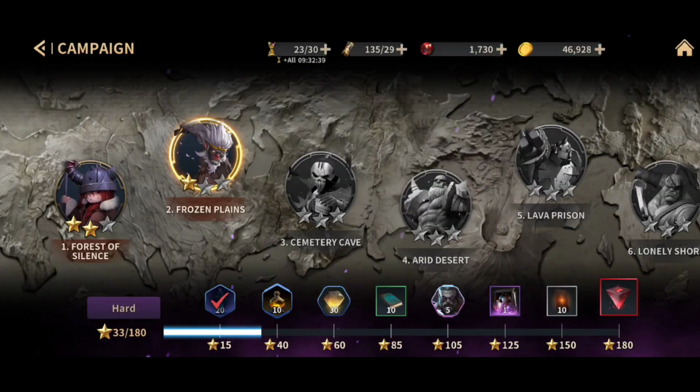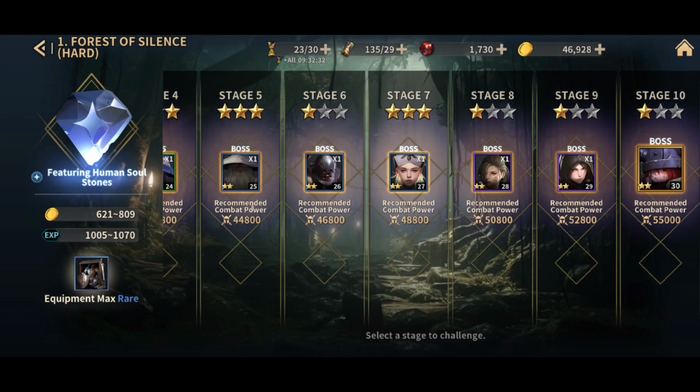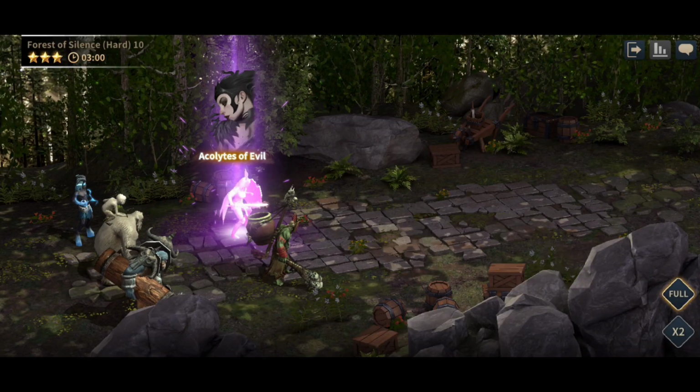You're going to have different kinds of campaign modes depending on how far you go. You're going to be able to cast different kinds of skills. Right now I am not able to pass that, so I'm going to go over here to the previous one and I'm going to try to show you the battle. So it's a simple battle. It's not that hard because eventually you're going to be able to automate it. So you're going to need to play as far as you can in the campaign mode.